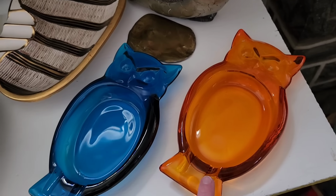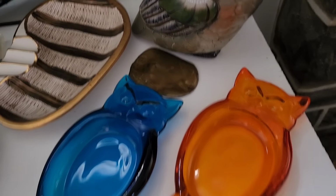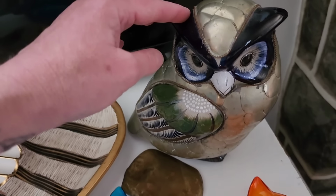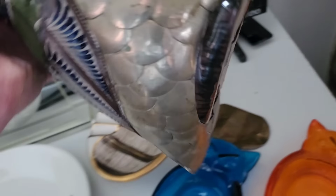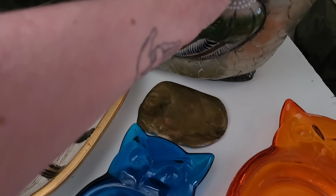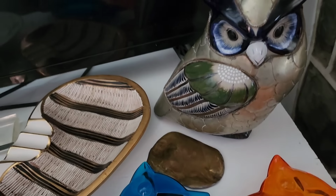And let's get out the black light. I think this one glows. This is an armored Tanala owl. The bottom has come off, so the bottom looks like that. But you can see it sits nicely. Let me set it carefully because it kind of, there we go. Look how nice that owl is.